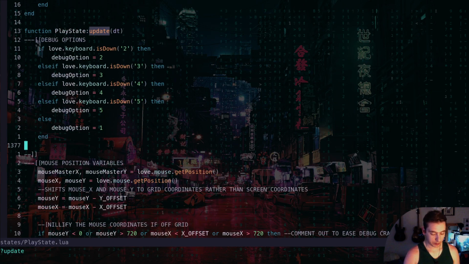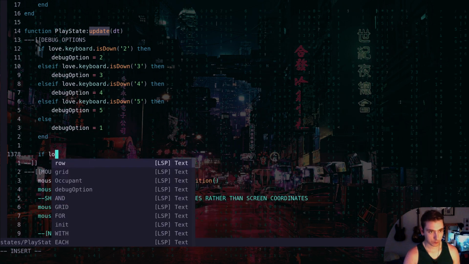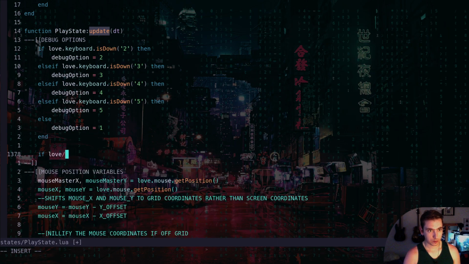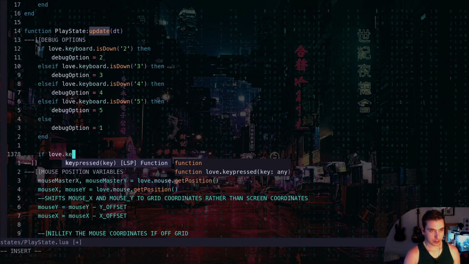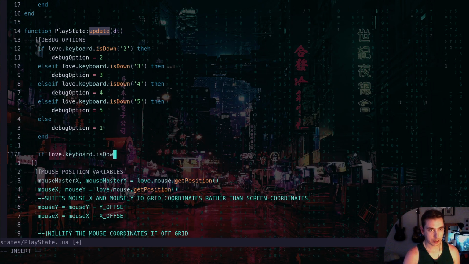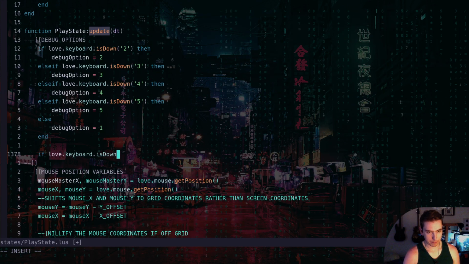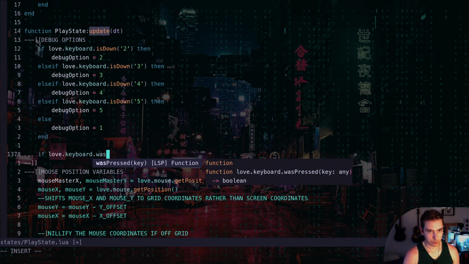I do think we need to do something here. And the thing we just need to do is enable the toggle for, actually, and this was pressed.